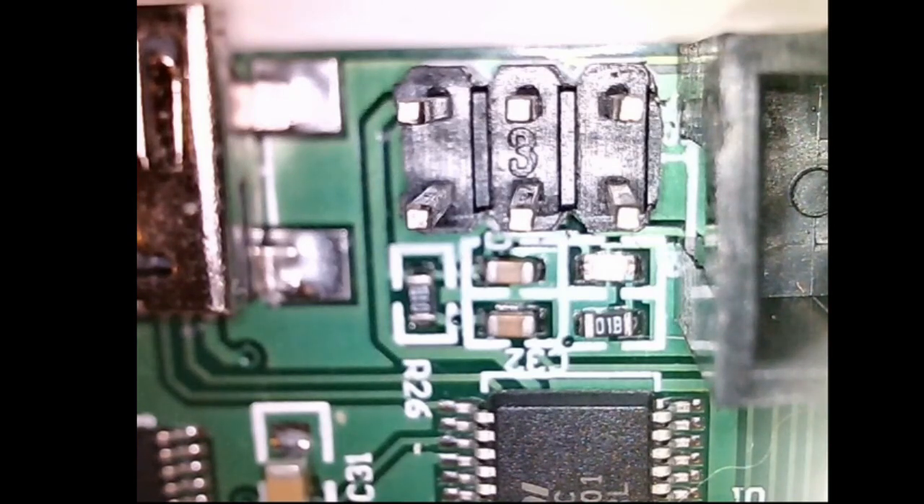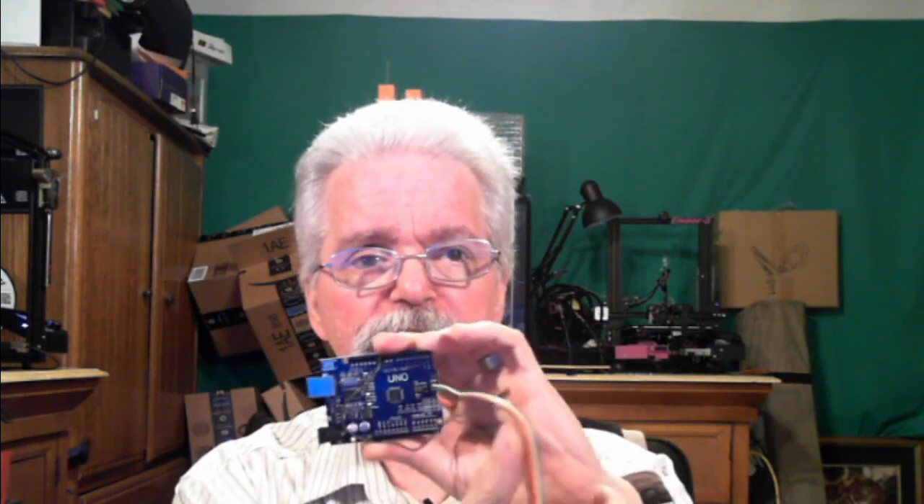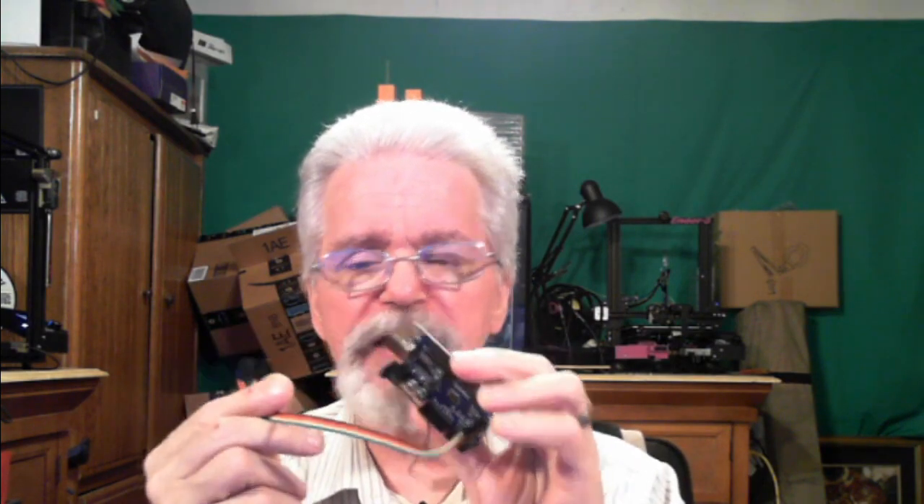There are several different ways, but it all comes through the ICSP port. The easiest way to flash a bootloader is to use an Arduino Uno board with some jumpers. To do this, you're going to need five female-to-female — these are called DuPont jumpers. They have little DuPont connections on the ends that you just push onto the pins, and then you need one male-to-female jumper as well.